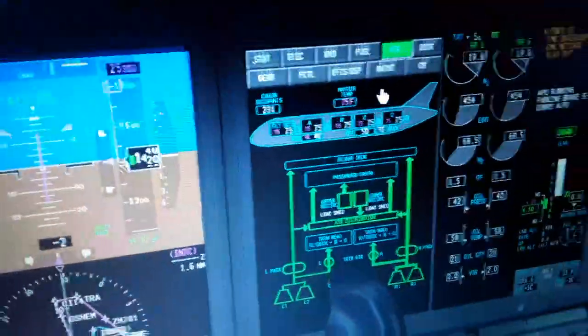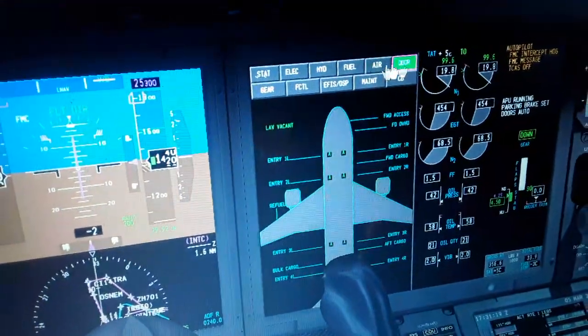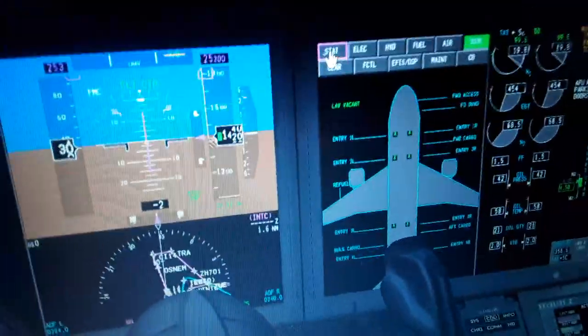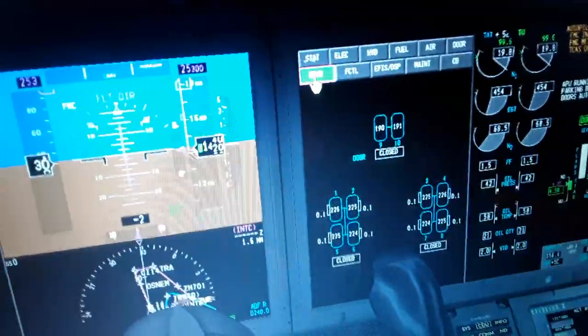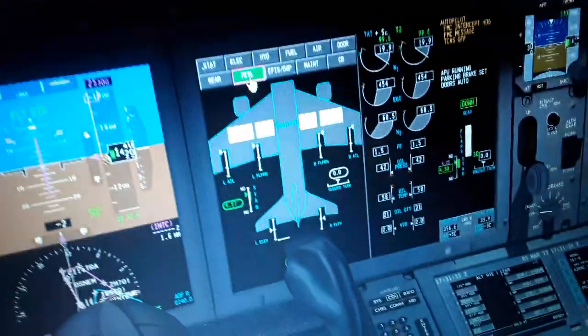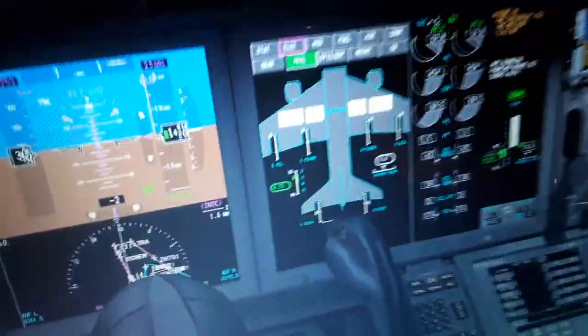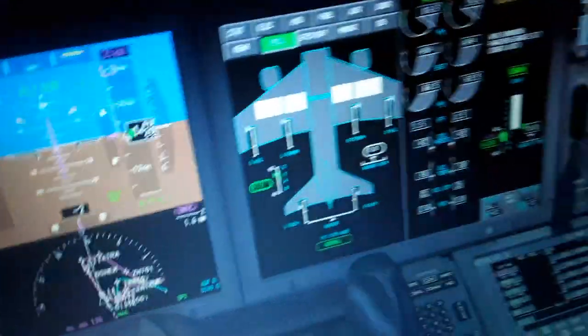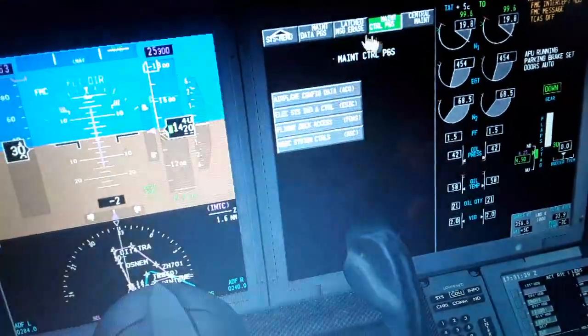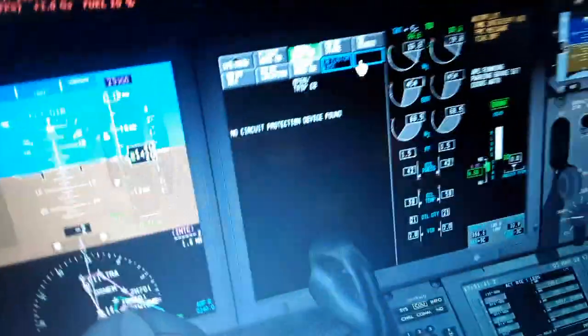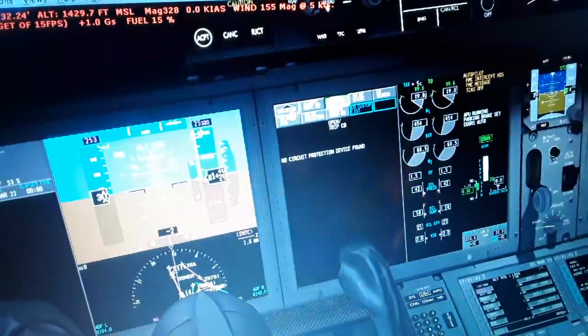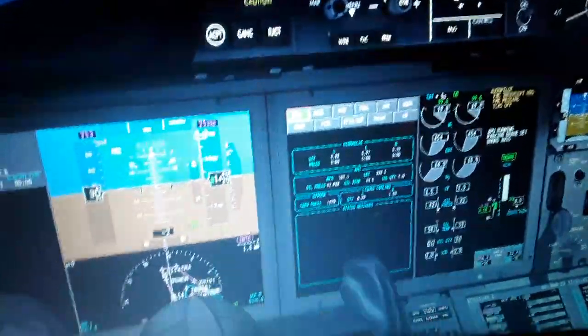The oxygen and temperature, the doors are closed, the cabin can be pressurized, the landing gear, pressure of the tires, temperature of the brakes, flight controls over here. So we move the flight controls. You will see everything is working in the display, like the horizontal and vertical tail, the ailerons and the spoilers, surface display, maintenance, circuit breakers again, maintenance.